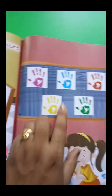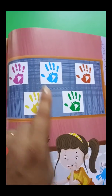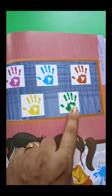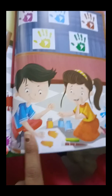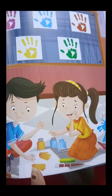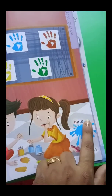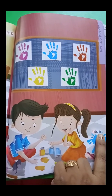Here students, you see 5 palm prints which are in violet color, blue color, red color, yellow color and green color. A brother and sister sitting along and make her palm print with yellow watercolor. Blue.